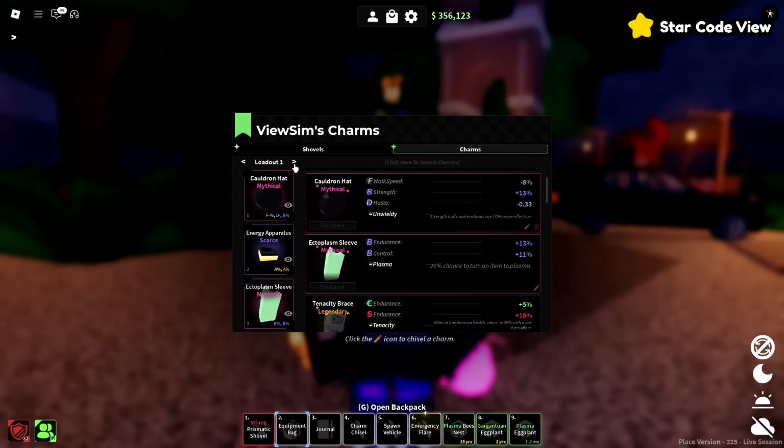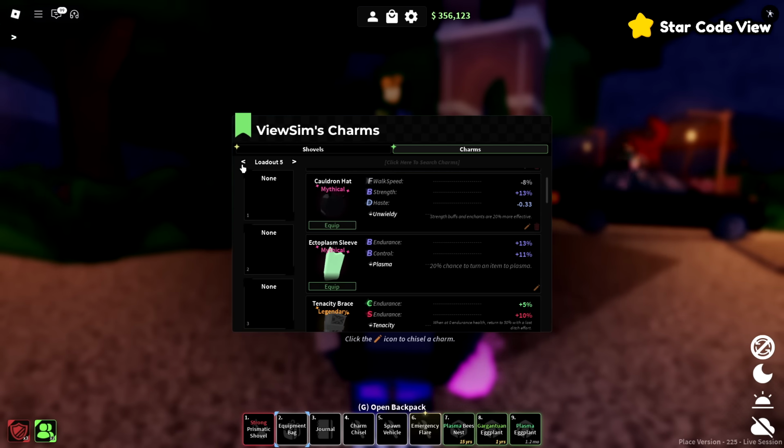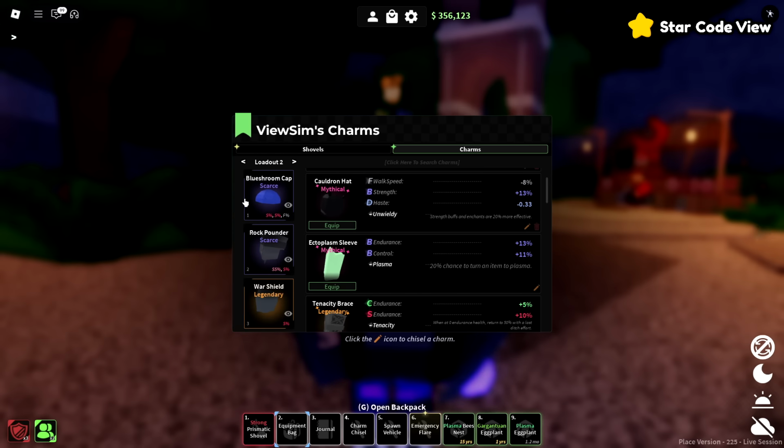Now, this is what I've done. If you didn't know, at the top of your charms you can have different loadouts. You can have up to 5 different loadouts using these arrows. The first loadout I've got is just for regular digging, basically to make money and stuff. And my second loadout is for bosses.